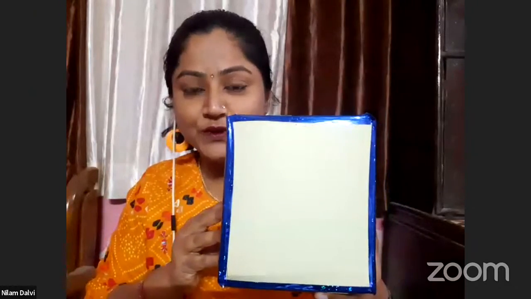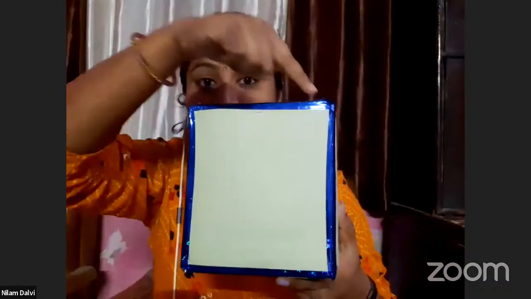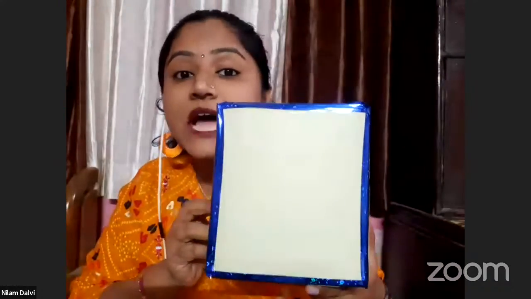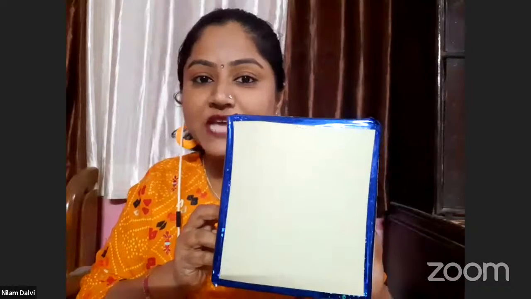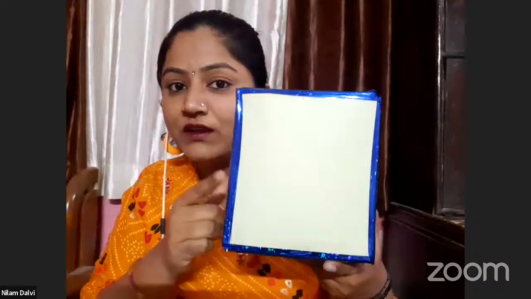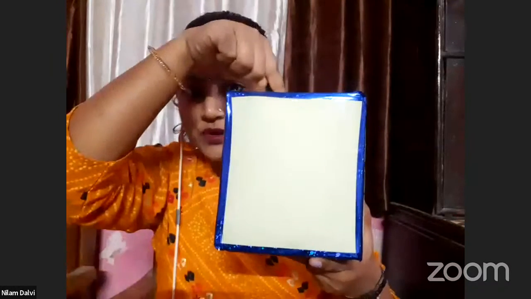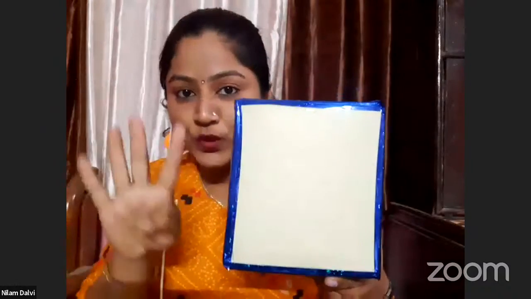Now we will see another feature of a cube. See, you can see these blue lines. These blue lines are the sides of a cube. Sides are also known as edges. Now we will see how many edges a cube has. So this is the front. Edges it is having: one, two, three, and four. The front part has four edges.